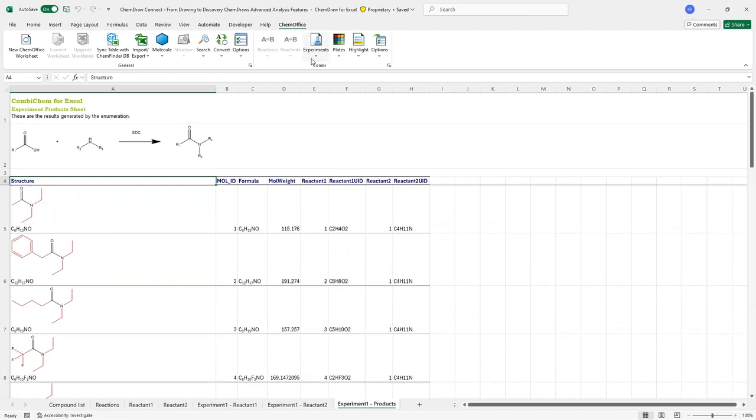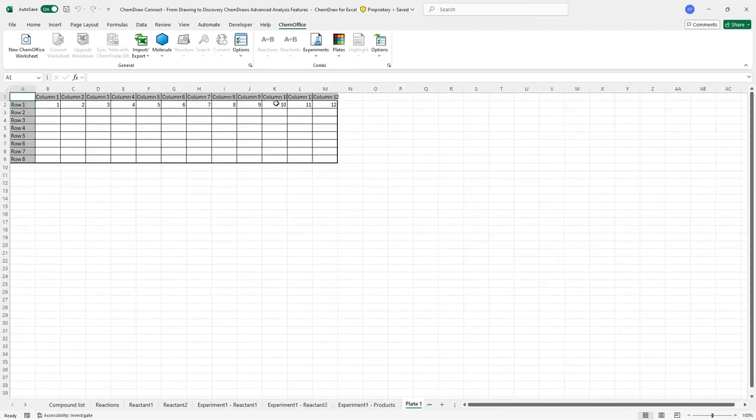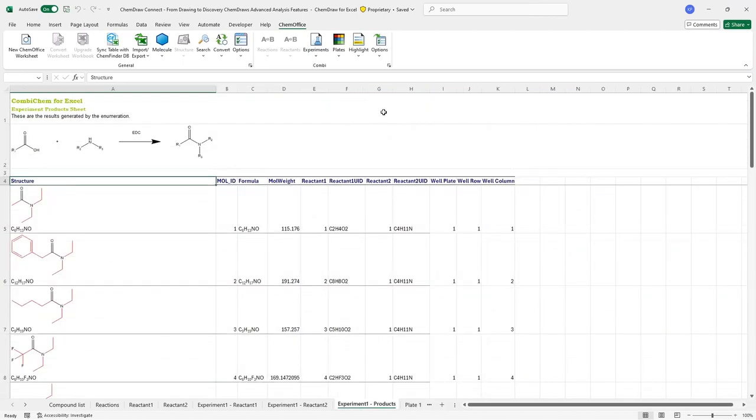And with that in hand, you can then go ahead, right? For example, if you do this in a plate-based fashion, assign the different reactions that you have just created by the enumeration to wells. You can then create a plate worksheet where basically, oh, this is how the reactions could be plated on the standard plate, etc., etc. And of course, again, you could use that information, extract it, move it to other places.